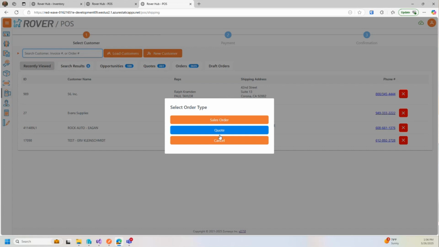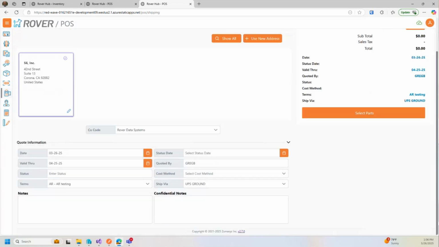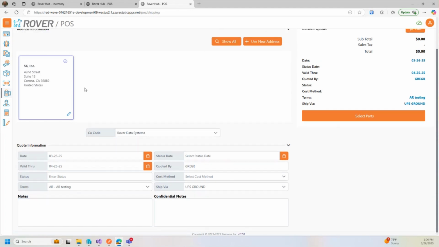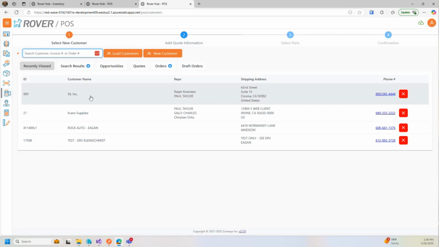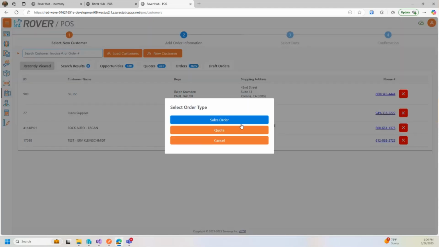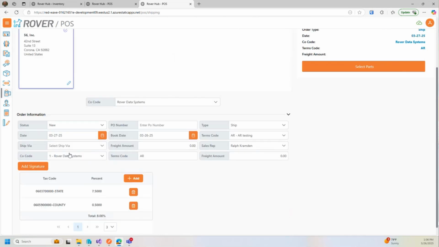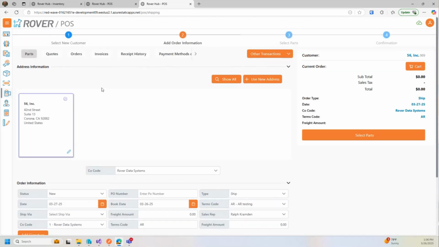So now if you were to choose quote, the detail is a little bit different on a sales quote than it is on an order. So there's a few things here like status date and the notes which differ. If I would hop back and instead choose order, you'll see there's different information that we capture for an order versus a sales quote.